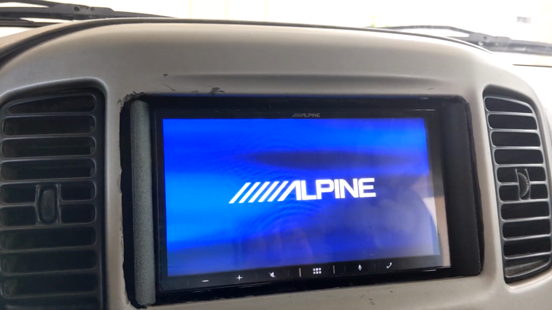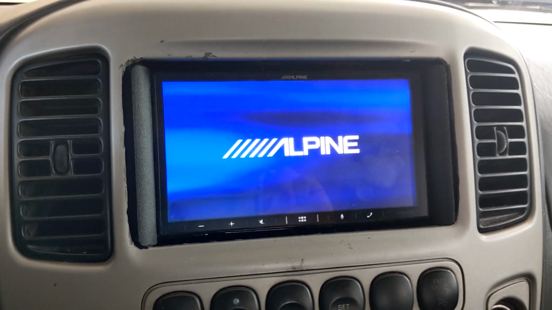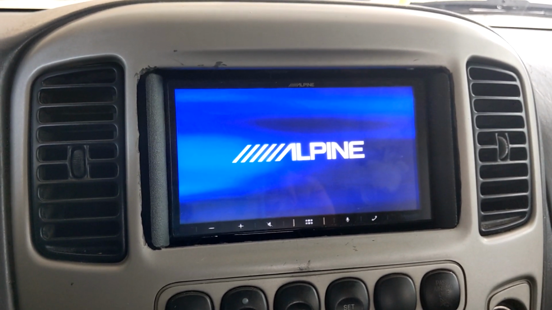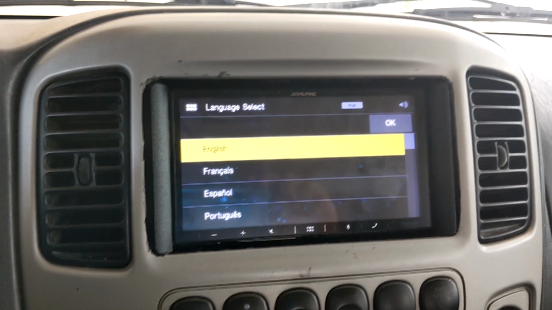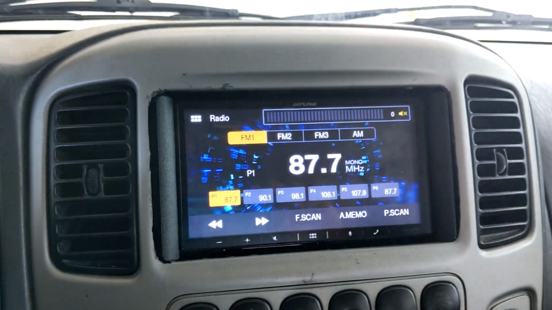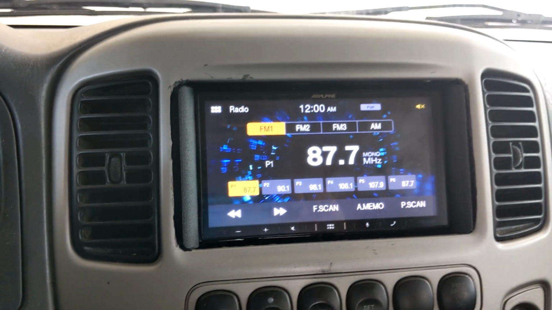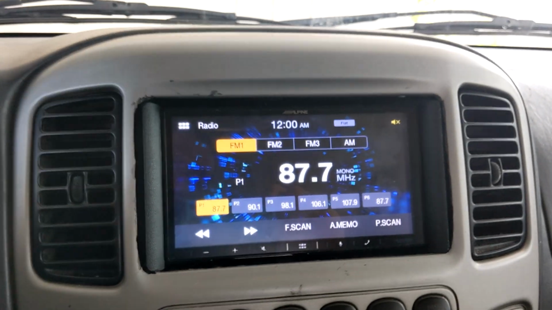Now I'm going to check to see if the CarPlay actually works, or the Android Auto actually works. If that's not the case, then I'm going to pull the head unit out and zip tie the USB cable to the 16-pin power adapter, because apparently that's also an issue.